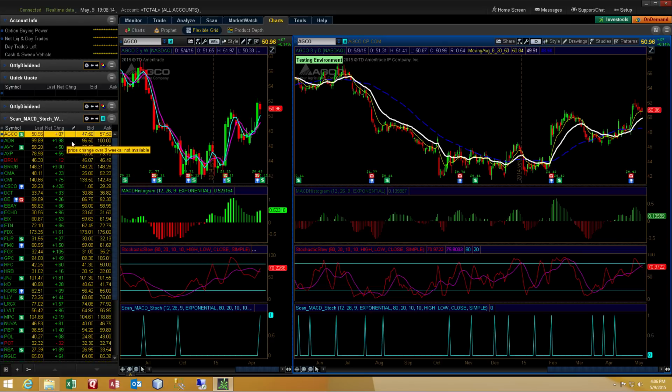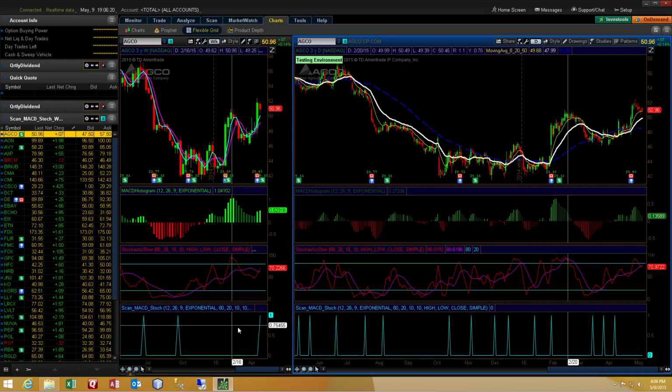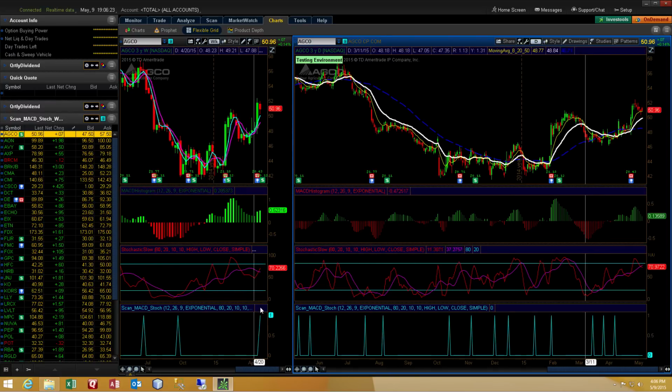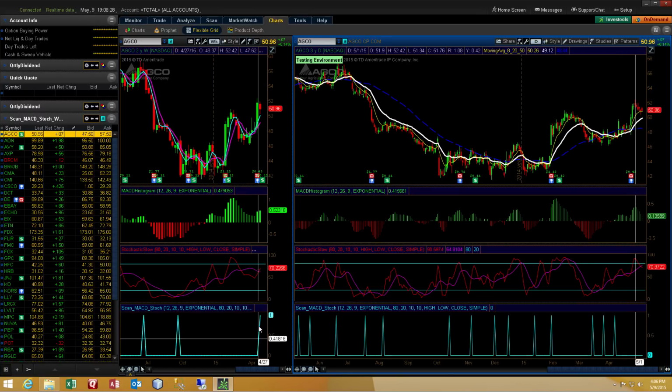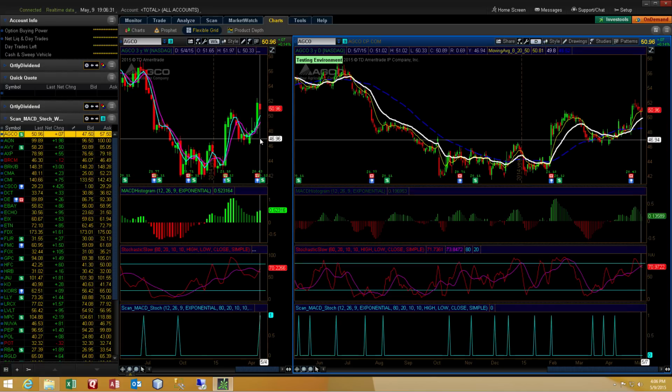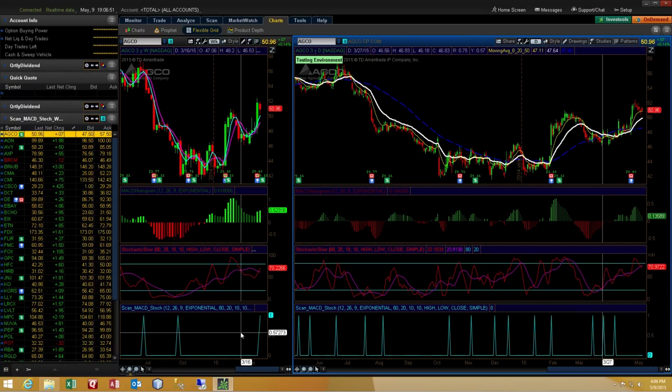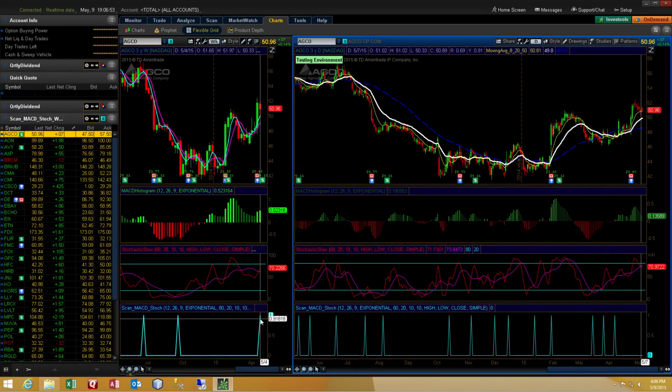Okay, so true to form, as we told the scan, we wanted to know anytime that the custom code that we created evaluated to true, or a value of 1. So here you see the little spike, and for the week that's closed, I'm doing this on a Saturday. If you're ever doing a weekly scan, you always want to wait and do them at the end of the week, whether that's a Saturday or a Friday. If Friday's a market close day, then you can do it on a Friday. But always make sure the week is complete before you run any weekly aggregated scans. Otherwise, you're going to be running in the middle of the week and you're not going to get the final week's signal. It will change.